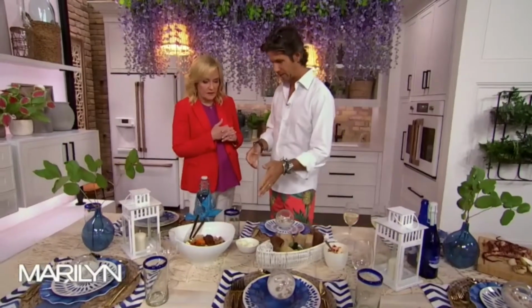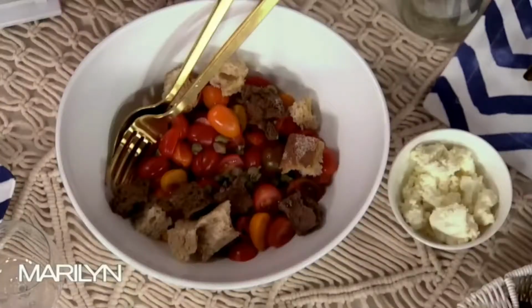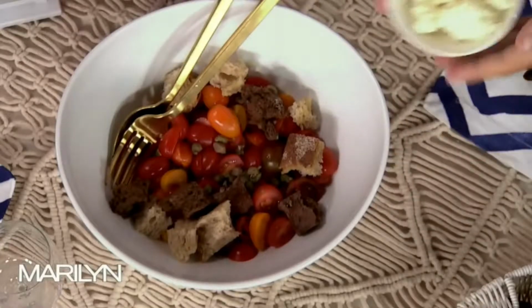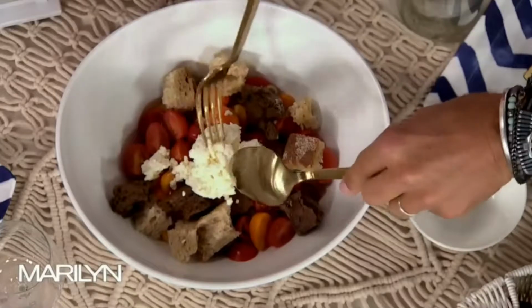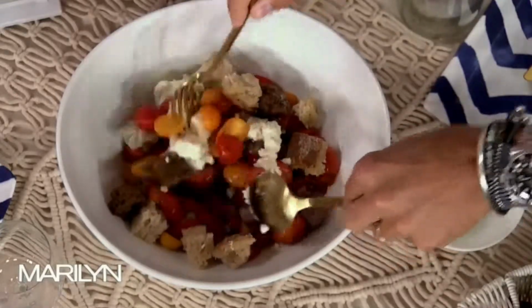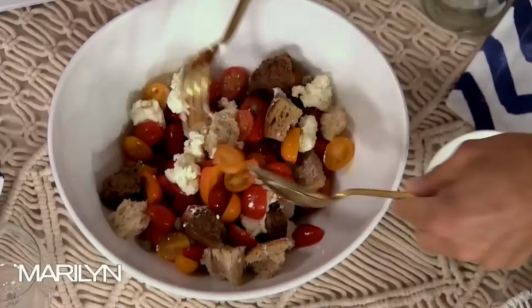Carrying through with the feta theme for our salad, we did a tomato salad. It's got some capers in there. I'm just going to add a little bit of feta. Lots of feta, actually. And then bread, we did some bread croutons. Again, we want it to be light, airy, just a little bit of olive oil, a little bit of vinegar, and then some salt and pepper.